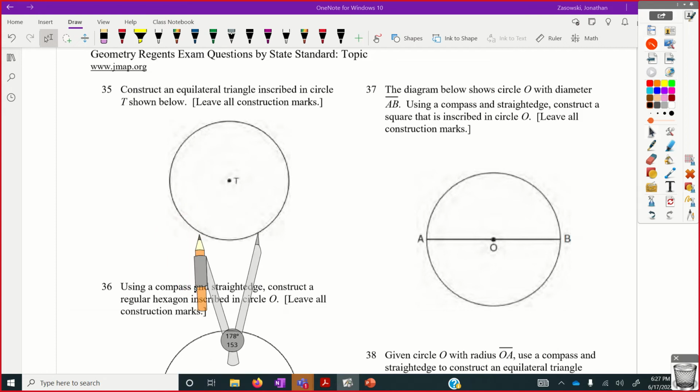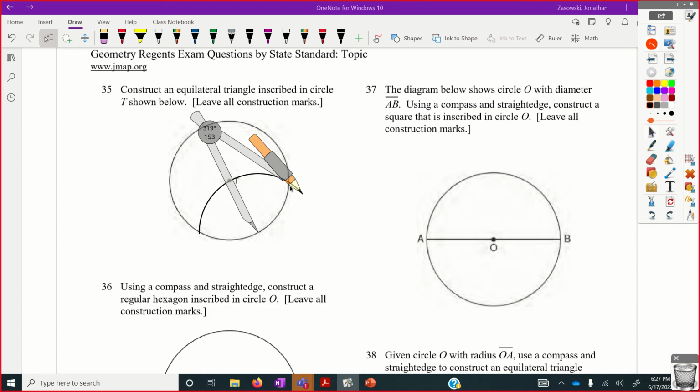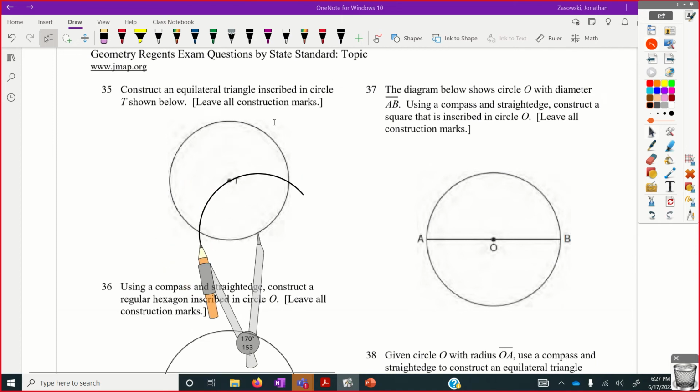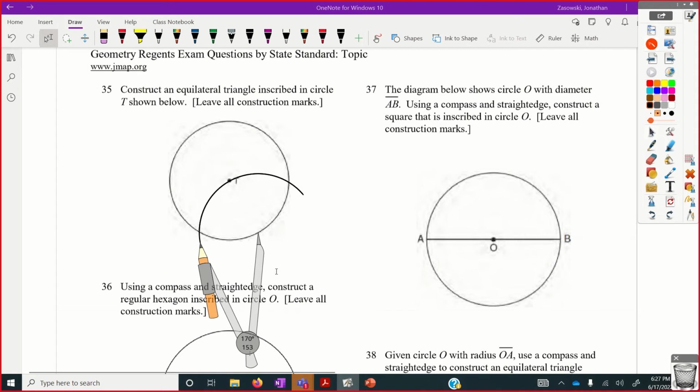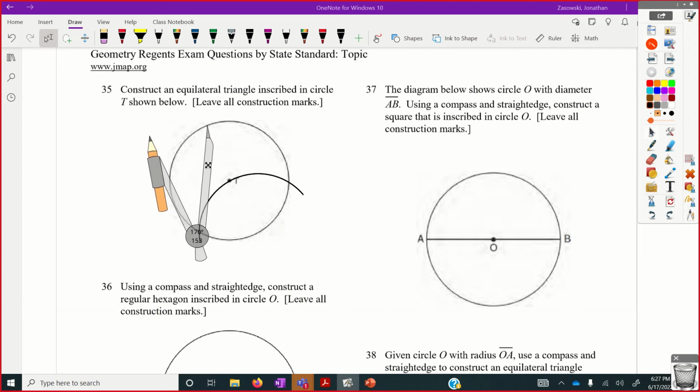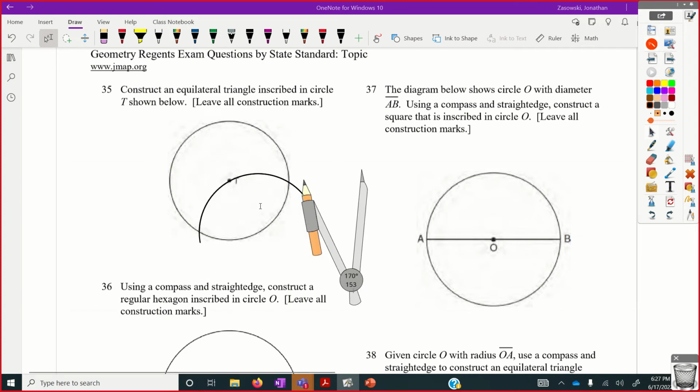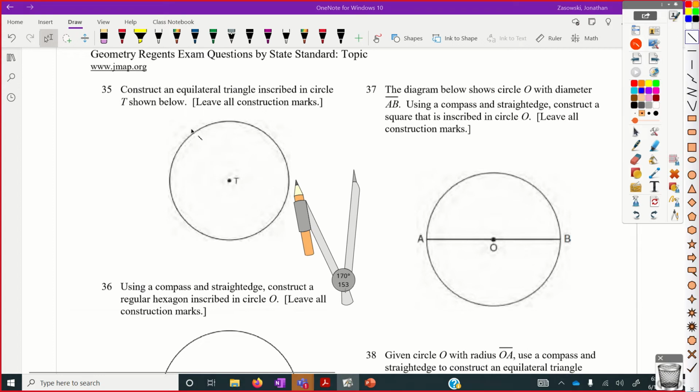Now, you can kind of cheat the system here if you swing an arc going this way. So it cuts through the circle from here. You can actually draw the diameter. So if you would like. Or just move your point over to here and then kind of do the same thing. But once you have your diameter, you really just try to draw two arcs and then you're good to go. So I'll show you what I mean. Let's draw the diameter first.